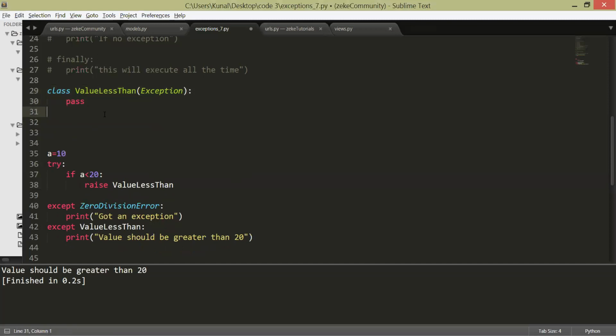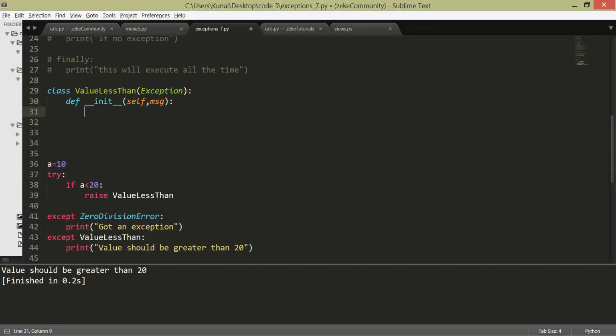Now let's say you want to print a message also with this. It will be a normal class operation. You have to define the init method for this. Whenever I raise the exception, I'll pass a message.